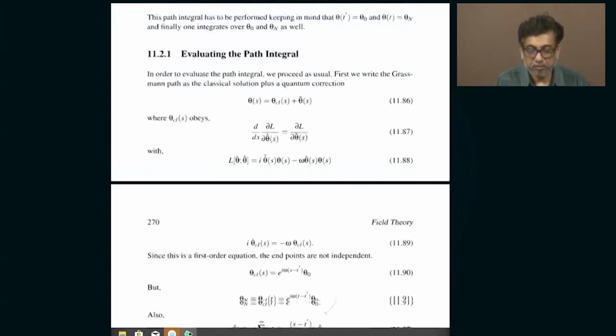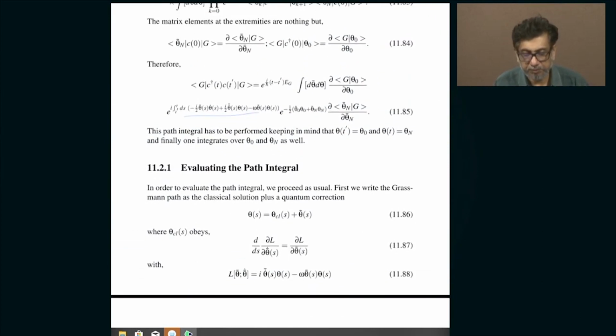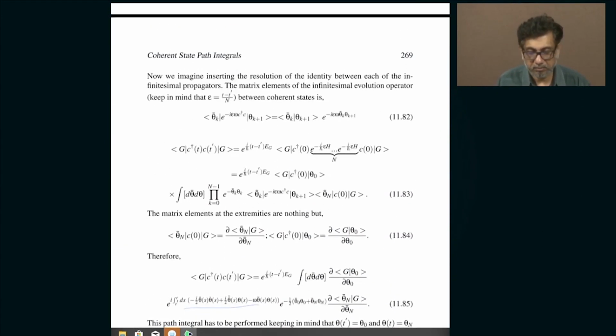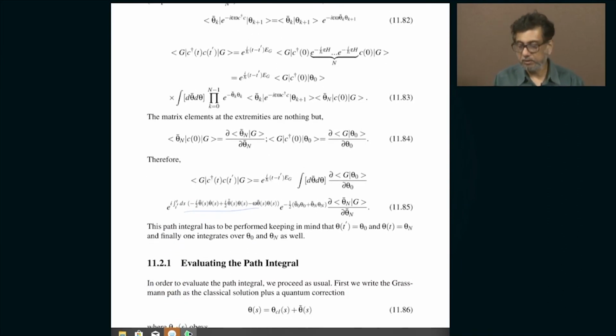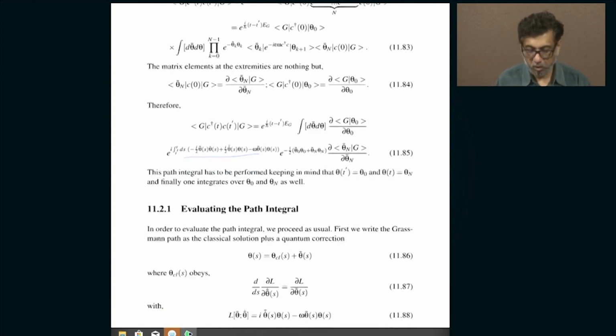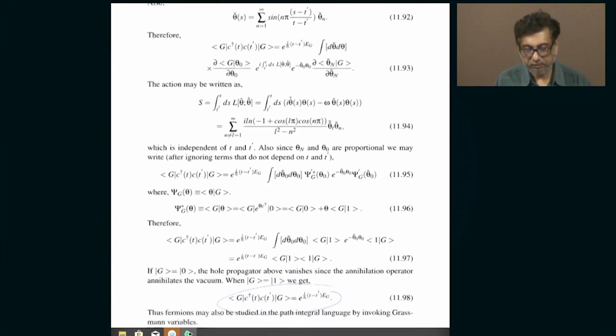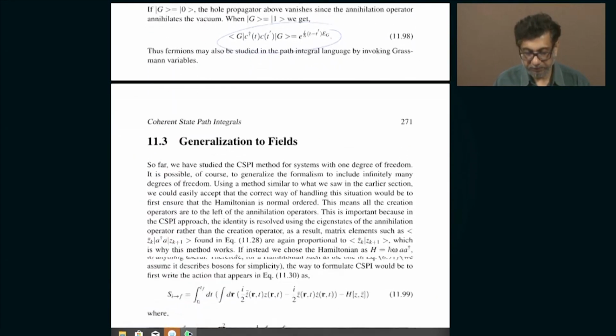So I'll allow you to look through these steps, because I probably won't even ask you these questions in the assignments. It is important if you want to specialize in particle physics. I think condensed matter people don't use Grassmann variables that much, but particle physics people use them quite a bit, at least the field theory crowd of particle physics. So it's kind of worthwhile knowing it to some extent.